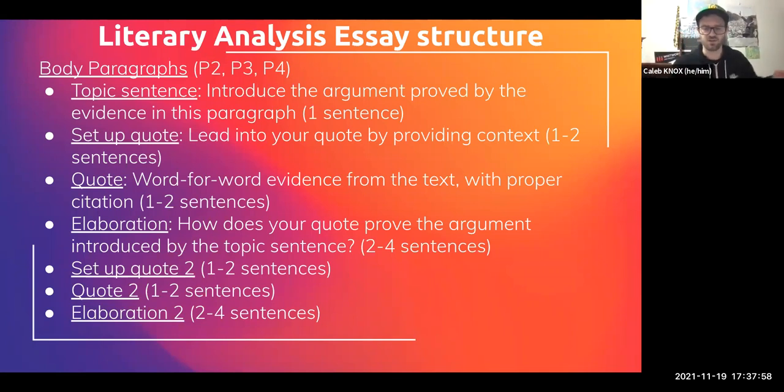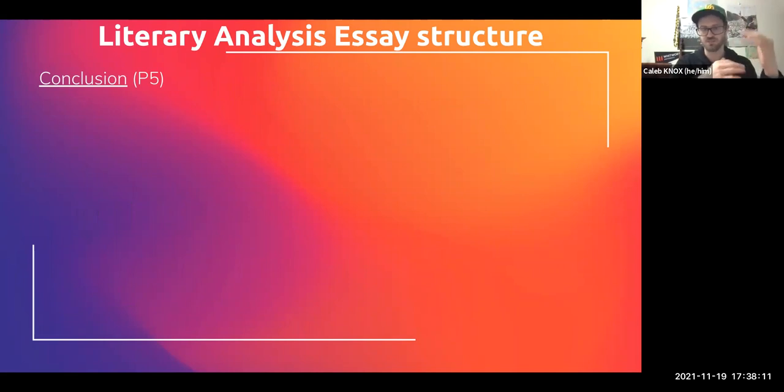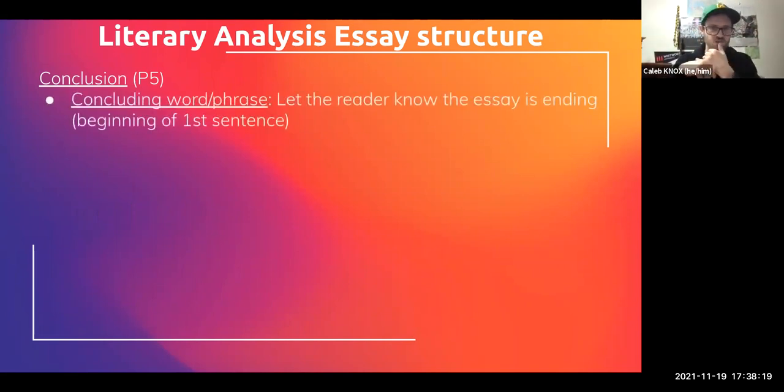Cool. Let's talk about conclusions. Obviously, the conclusion is the last thing. It's paragraph number 5. Intro and conclusion are much shorter than body paragraphs. Again, your intro is 3 to 5 sentences. Your conclusion is going to be similar. It starts with a concluding word or phrase, something to let the reader know that the essay is ending. You want to have good transitions all throughout your essay, but you need one to lead into the conclusion.